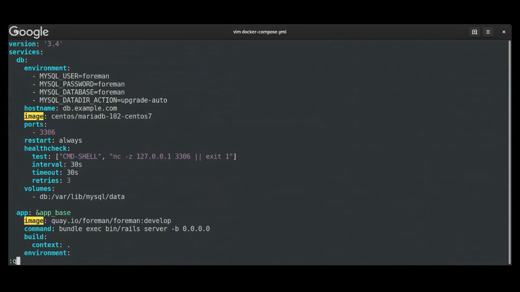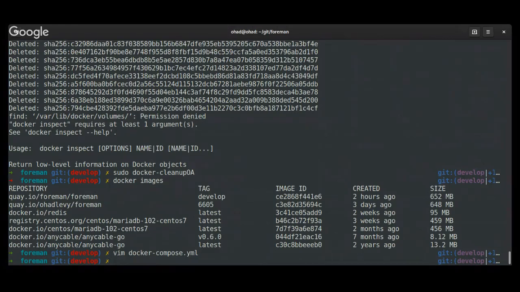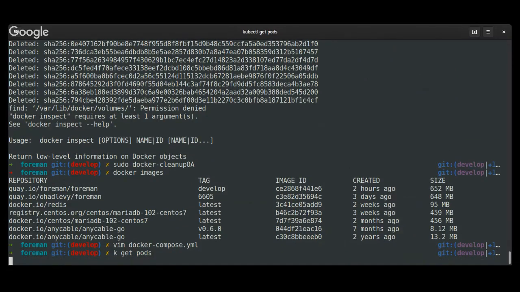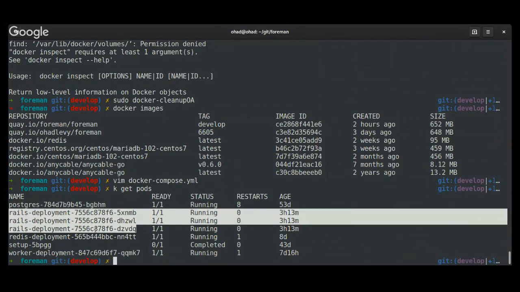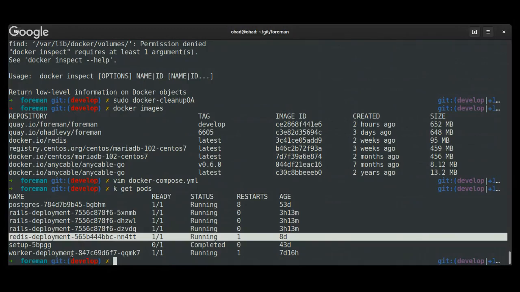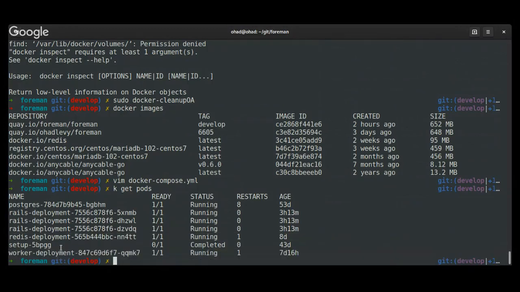All right. The second thing I wanted to show you, maybe a little bit more advanced and maybe new for some of you, is the Kubernetes-based environment. Very similar to what we just saw, but if I look at my Kubernetes environment, K is an alias in my environment for kubectl, and this time I'm running Postgres as an image, and I have multiple Rails processes running behind the load balancer, and Redis and Worker, and I also have another task here which handles the database migration. So when I have a new version of a database migration, it will automatically push it for me.